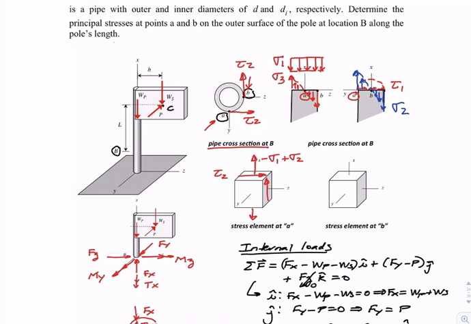If I come over here to B, if I look at tau 2 first, tau 2 is pointing in the minus y on the x face. So tau 2 is going to be this way. If I look at tau 1 right here, that's also in the minus y there for B, so I'll have a tau 1 and tau 2.